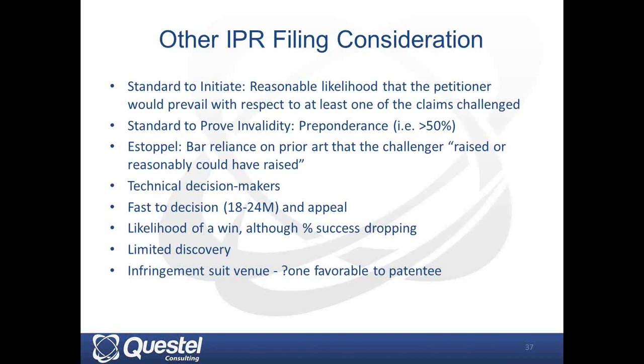The question I also ask is where is the infringement proceeding taking place? It's likely to be initiated by the PAE in a court that will be more favorable to them. But if you can have that litigation transferred to a court that's more favorable to you, on your home court, then perhaps you may want to just take the court litigation through to its conclusion with a feeling that you're likely to be successful based on the art that's available to you for invalidating the patent or other invalidation grounds, and not go through the IPR process with its estoppel and the other reasons. So there are clearly different considerations.